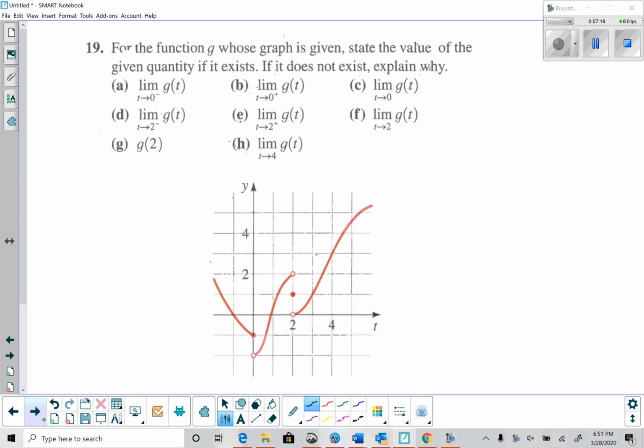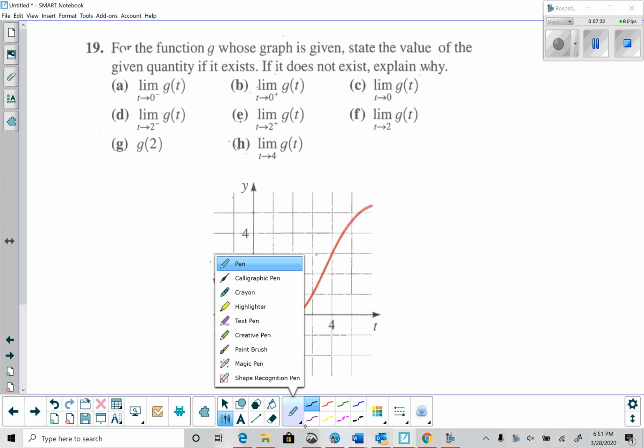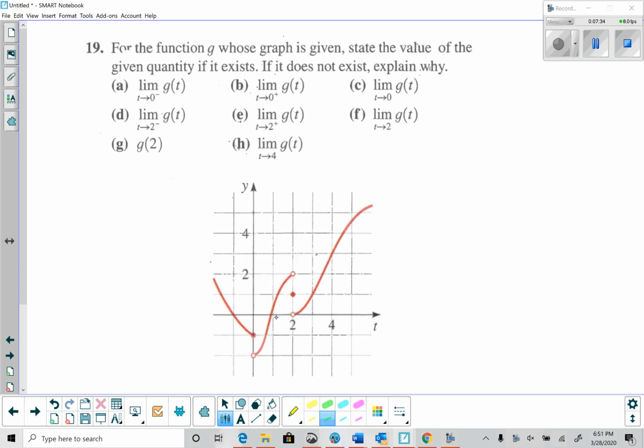All right, 19. A wonderful thing here, trying to get you to understand this whole concept of a limit from a visual standpoint. For part A, looking for the limit of g of t as t approaches 0 from the left. So I don't know why, but I'm going to say left is yellow. So if we're getting closer and closer, again, where t is equal to 0, that's basically the y-axis.